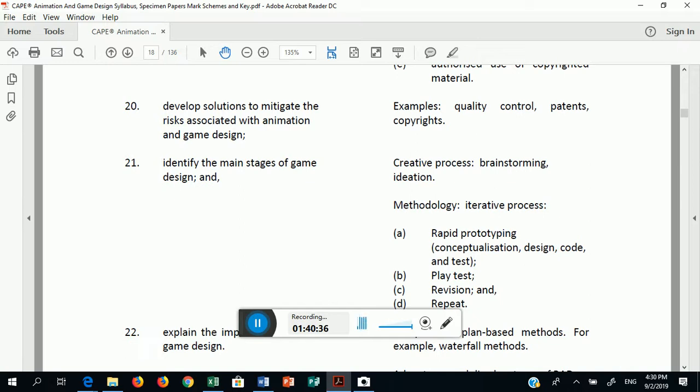Develop solutions to mitigate the risk involved with animation. People must use patent, protect their equipment, their invention, etc. Their copyright protection in law. When you create something, put the copyright logo on it from day one. Put the copyright sign on your work.